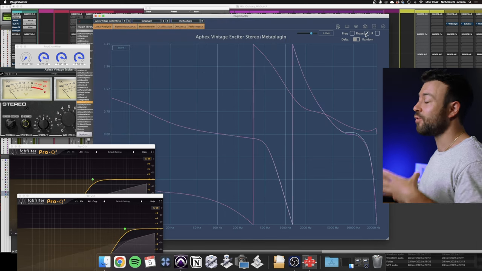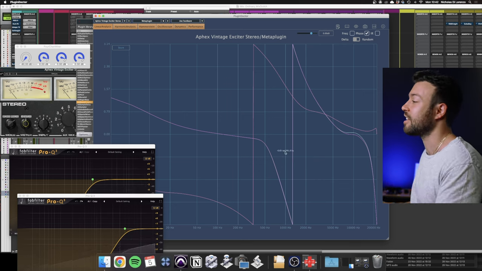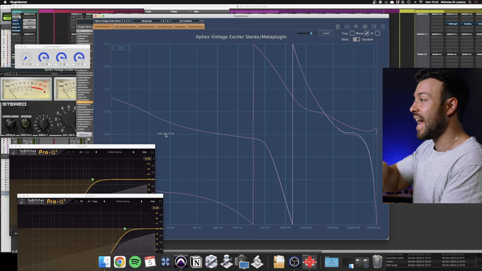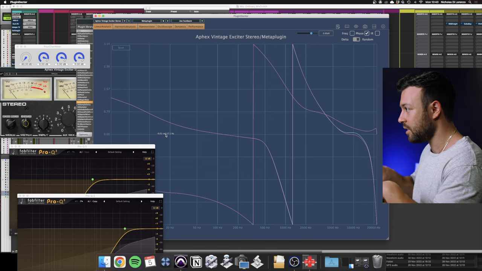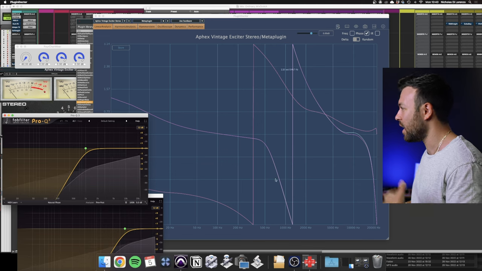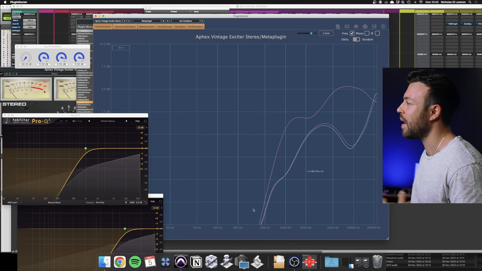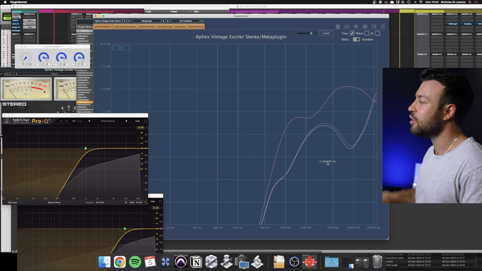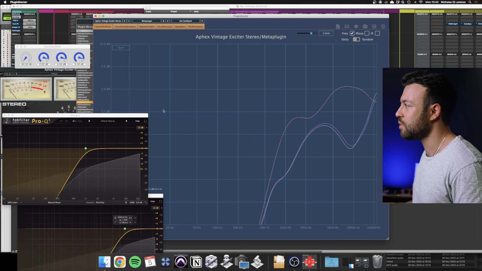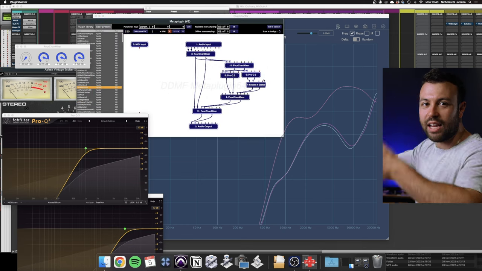The phase shift was slightly different to what they've actually done on the Waves version because the Waves filters are actually higher up. So it's not actually as to that original patent. It's designed slightly differently. But we can see we've got that 180 degree rotation here. We've got the two filters here, which are in parallel, which causes that sort of shape in the frequency response. But what is important is that these EQs aren't in series, they're in parallel.